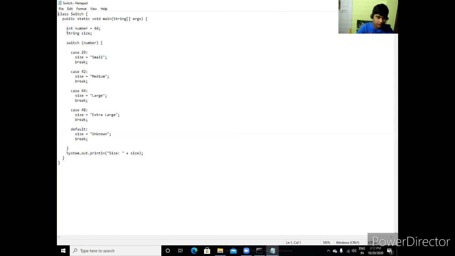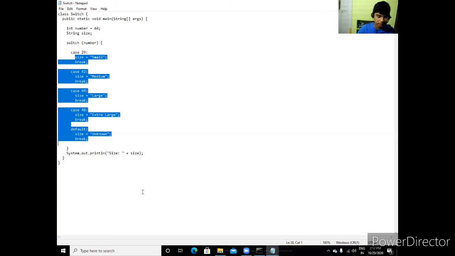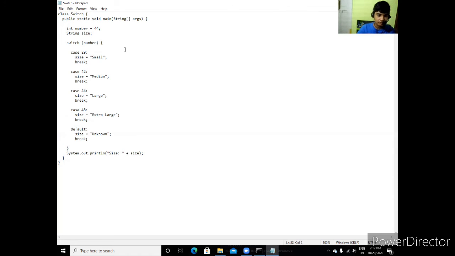So listen carefully. Int number is equal to 44 and string size. So string size is specifying the sizes that I've written here. So switch number, case 29 size is equal to small, case 42 medium, large, extra large, and unknown, default.